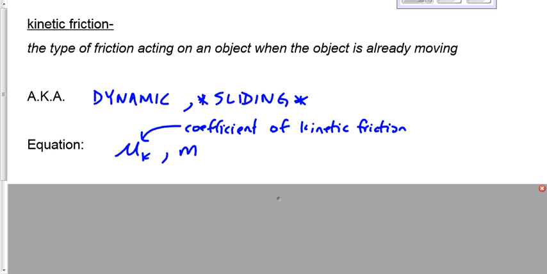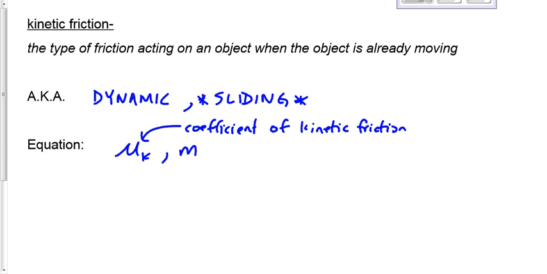The mass affects it. Anything else? Inertia, you say? No, inertia actually doesn't affect the amount of friction. If a car is traveling at 100 kilometers per hour and another car is traveling at 5 kilometers per hour, the friction acting on the car would be the same. Doesn't make any difference. Actually, that's not inertia. That's speed.